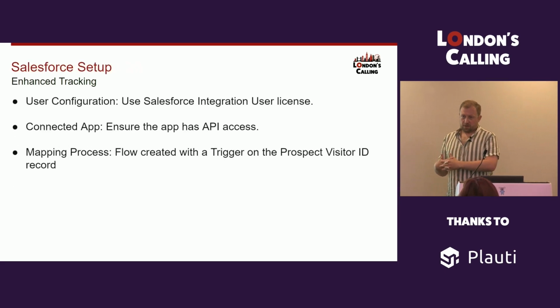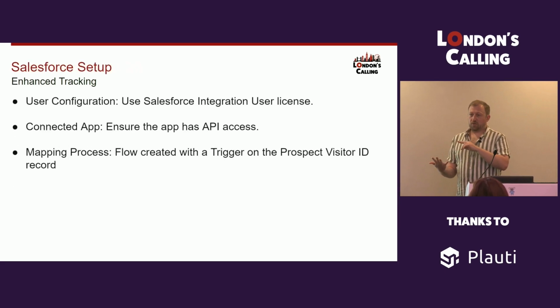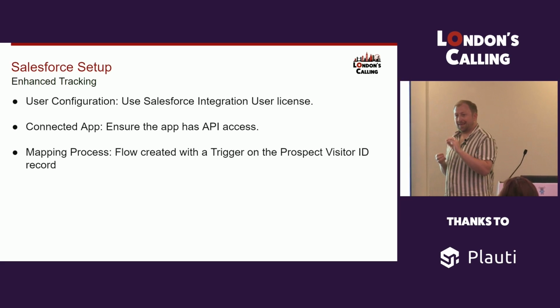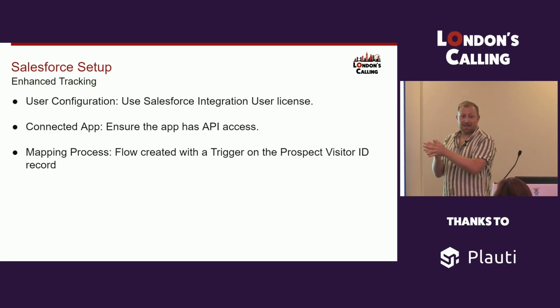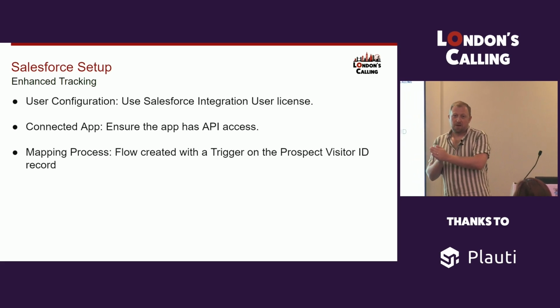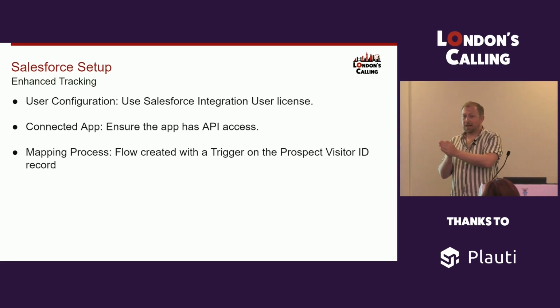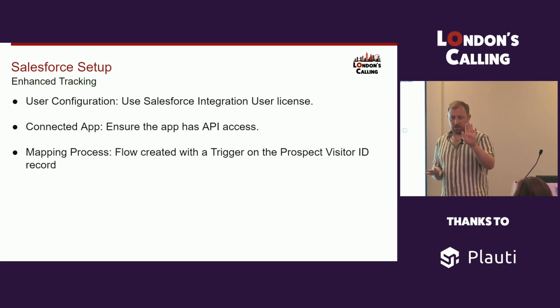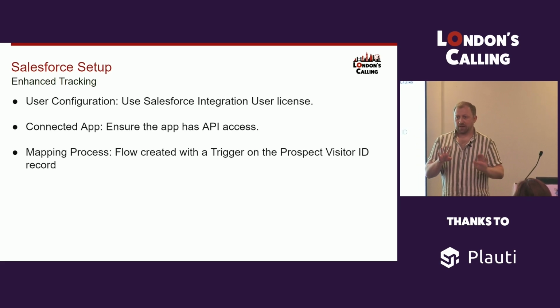So on that, for our Salesforce setup, we make sure that we've got the user configured correctly and a connected app. And we make sure that our mapping process is in place. So this is the key part of that. We've pushed all that data into Salesforce, but we need to make sure that it's associated correctly. For our reporting, we need to connect up the dots between our leads and contacts, these UTM touchpoints, and the prospect information we see inside Account Engagement.